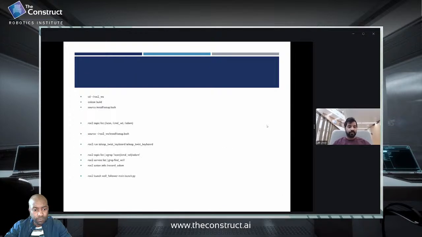And these are the basic set of commands that I used to get everything up and running. The first set of commands builds everything. The second command that I used lists down the topics that are currently being used. Then we basically test the robot with a keyboard, and if it is working, then the next step is to launch our complete package and test it with the environment. Yeah, so this is it. All right.